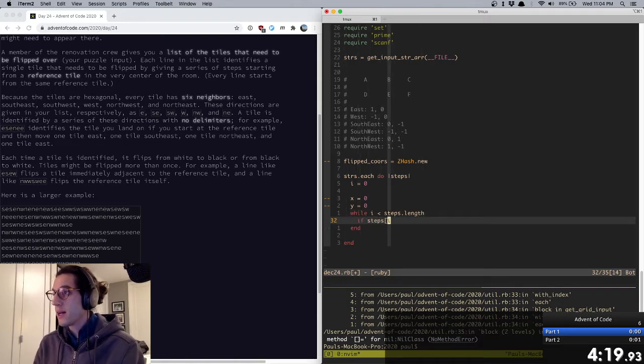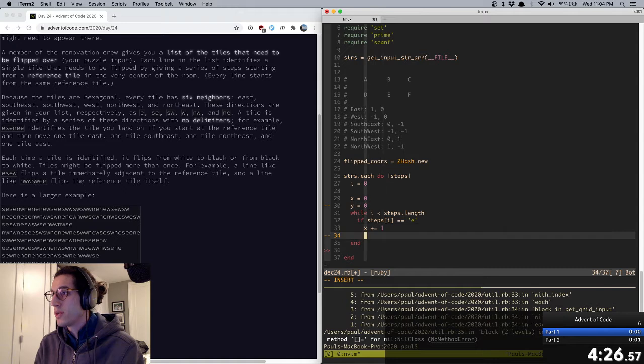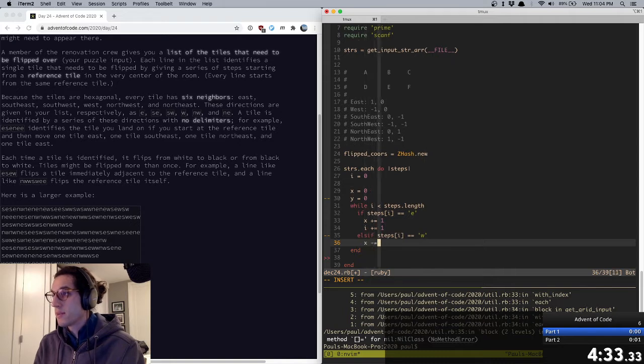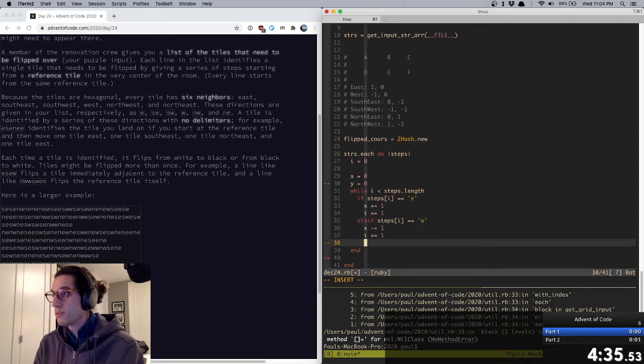If steps i equals e, x plus equals 1, i plus equals 1. Else if steps i equals west, x minus equals 1, i plus equals 1.